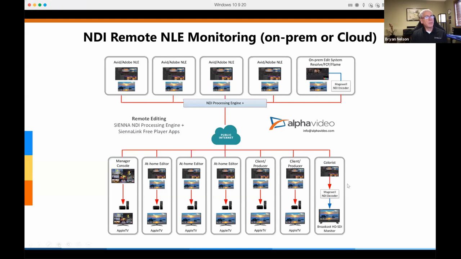Then we've had some people want to take their 24-inch Sony Trinitron monitor home with SDI inputs, and they want to edit at home while they're remotely editing their Avid system 1,000 or 100 miles away, but they want to see an SDI full resolution preview output. Because we're using NDI, passing this through the processing engine, it adds forward error correction and recompresses it to get across the public internet. When it gets to the person's house, it can reflect NDI across their own home network. Much like we used a Magewell or a NewTek Spark or a converter to the edit bay to get to NDI, we can use the same decoder to go NDI to SDI, and then they can plug that into their favorite Sony or TV Logic production monitor.